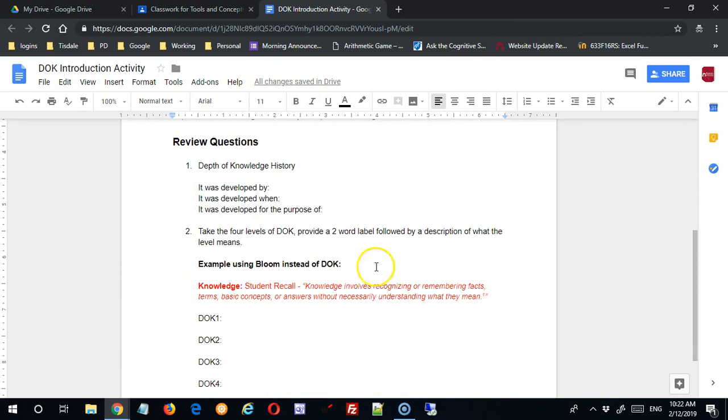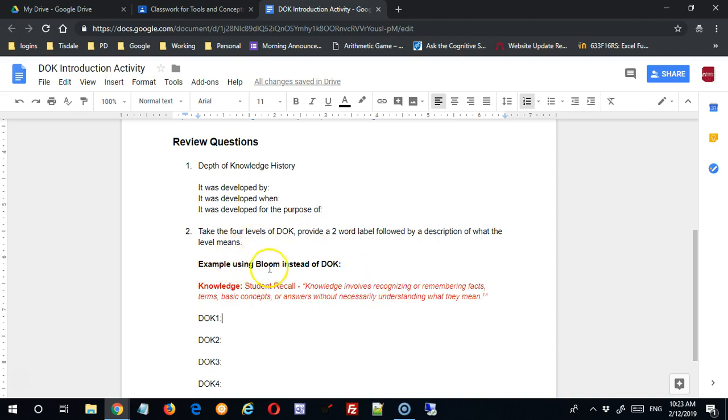And I'm simply going to ask two questions. There's a little bit about history, so this is a three-part question. You can just click after the colon, or hopefully a little to the right of that, and it's asking you a couple of basic questions. The second part is asking you really for an understanding of what each of these levels in the depth of knowledge scheme is. I've given you an example here of the type of thing that should be included.